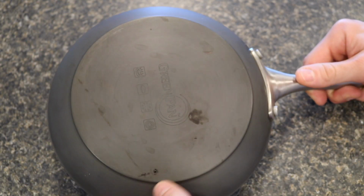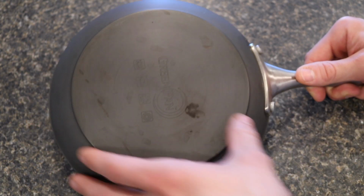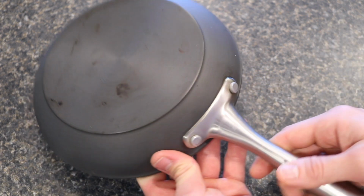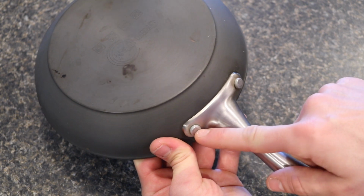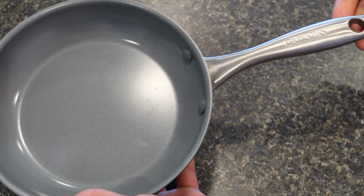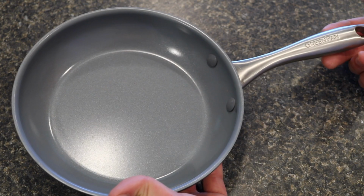On the back of the pan, it's just this steel base that does not have any non-stick coating, obviously, and then the actual handle is fused into the pan. There's not really any screws or anything like that. It's really nice. It's a really elegant, simple pan.